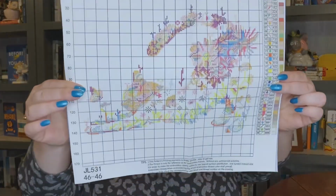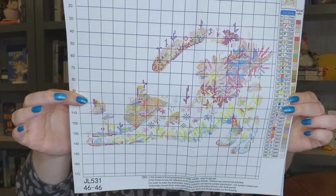But it looks like it's 174 stitches by 174 stitches. There's that. It's gonna be super duper easy. There's no backstitch on this one. It's all just full stitch. And it looks like there's 36 total colors. Just think it's gonna be a fun one to do.